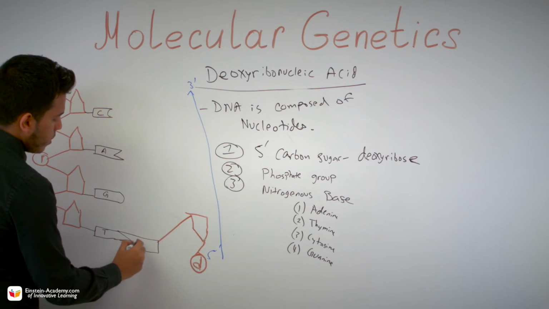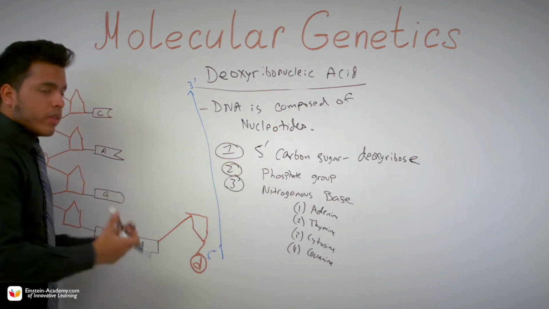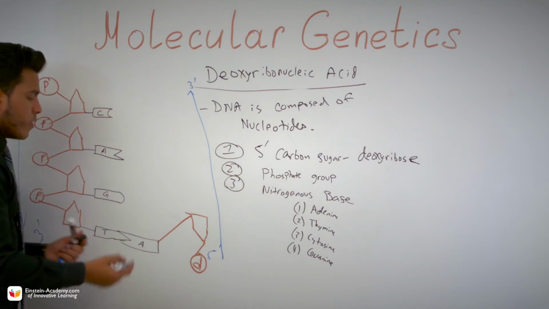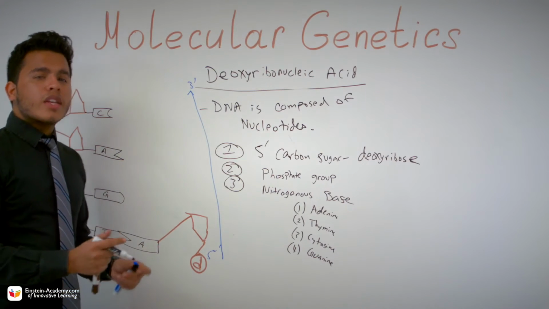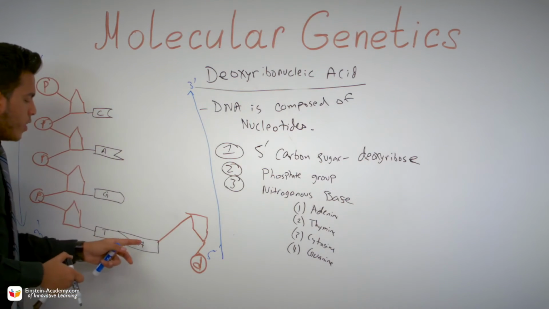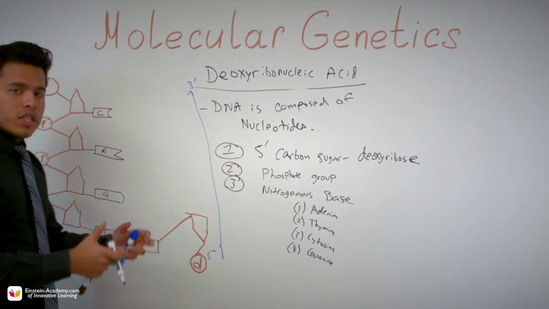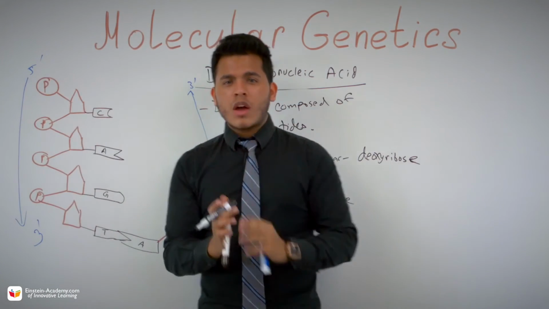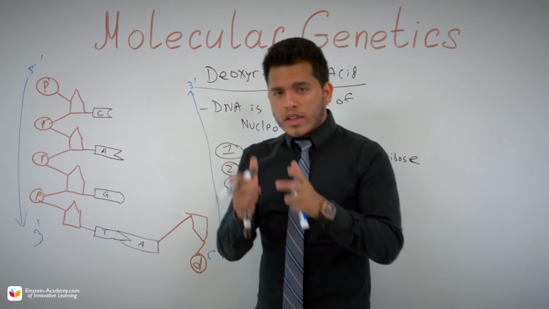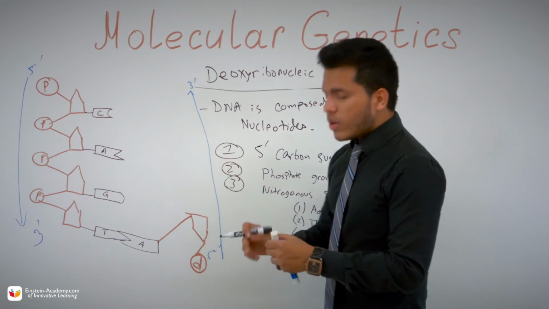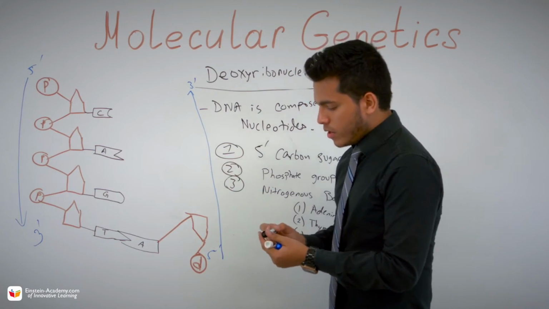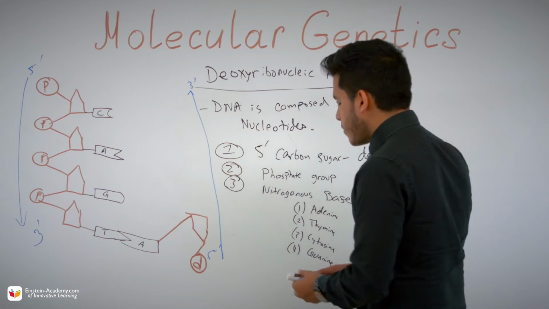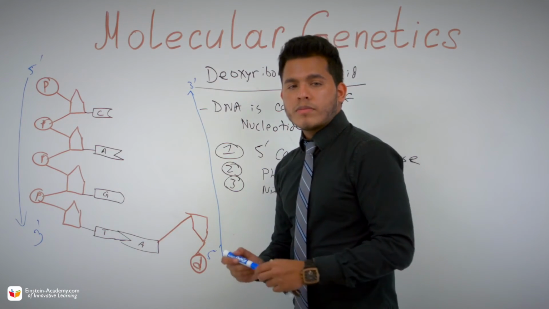Well, A binds to T. And A and T, they'll nicely fit together. Well, they don't really fit together. There's some kind of hydrogen bonding between them. These bases, how do A and T connect together? How does C and G connect together? How do they form that complementary double strand? It's due to hydrogen bonding. This A and T and C and G have specific hydrogen bonding to them.